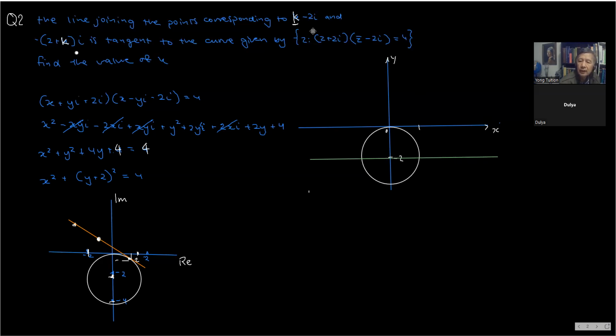Can we see that? If k is negative, right? Okay. Can I just call this k? All right, we just call this k. We will see if we just arbitrarily choose this k here. Okay. So there's 1 point. Another point is at x equal to 0, y equal to 2 minus k. K is negative, right? So k is larger than -2. Are you sure k is negative? It's very strange. Did they say k is negative?